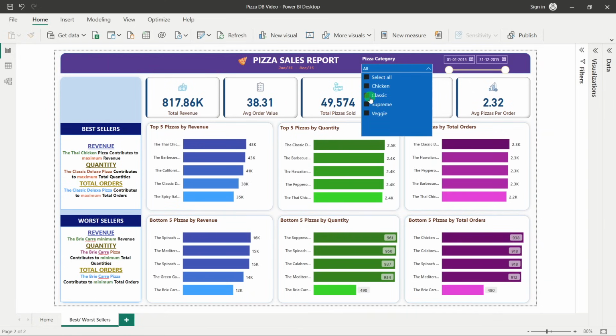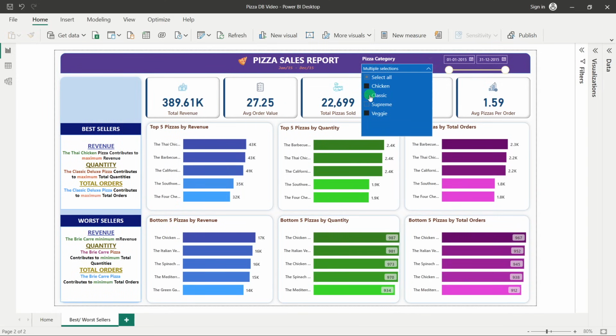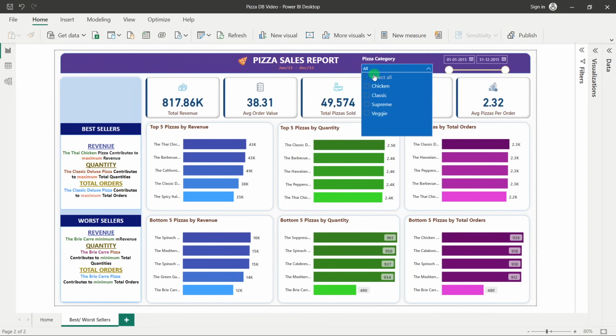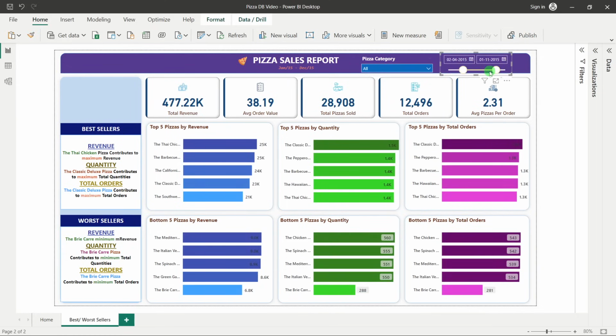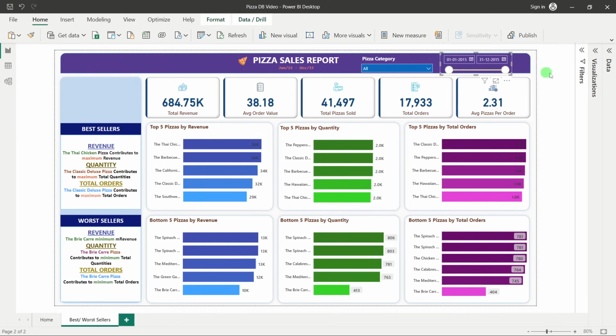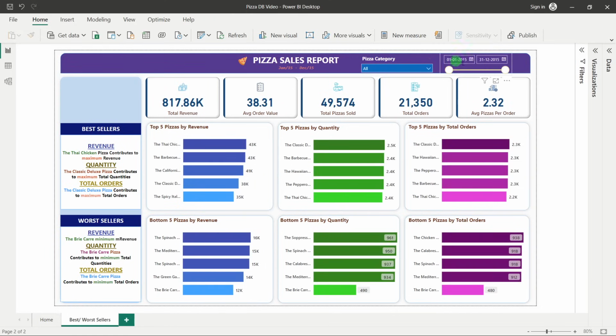We can also operate this with respect to the filters we have here. You can see that with respect to the filters, this is also changing, if you want to see it for a specific pizza, or if you want to change it with respect to dates. So if you want to see which was the best seller in respect to month, or in respect to quarter, you can change the dates from here, the start date and end date, and from here you can see which was the best and the worst seller. For now, the insights we have carried out are from start to end, that is for the complete year, from 1st of January 15 to 31st of December 15. Correct. So this was the two dashboards.